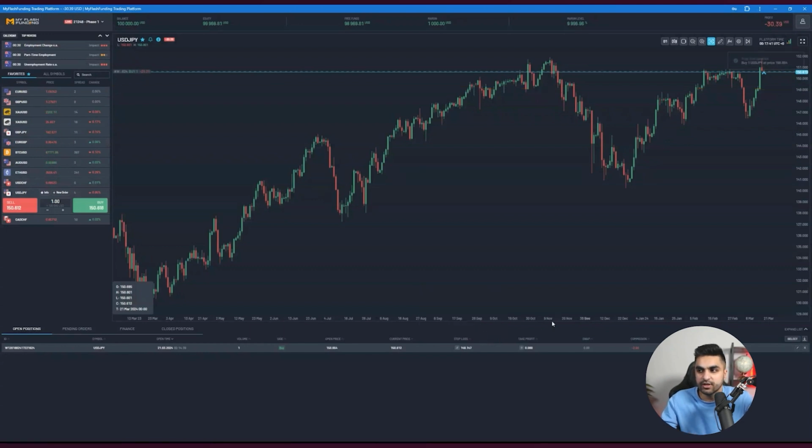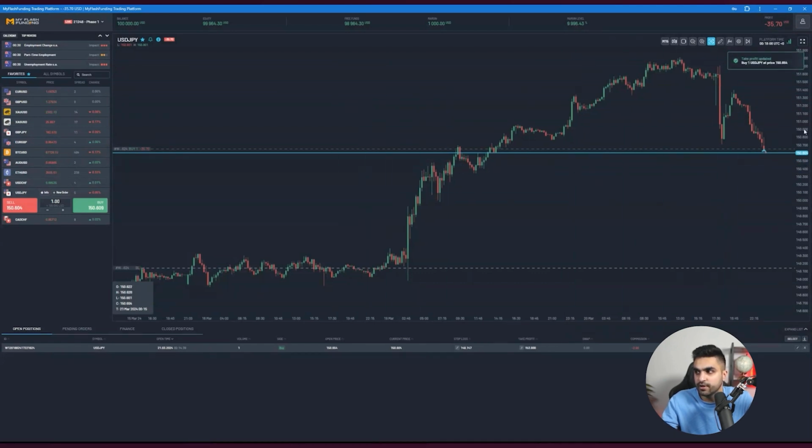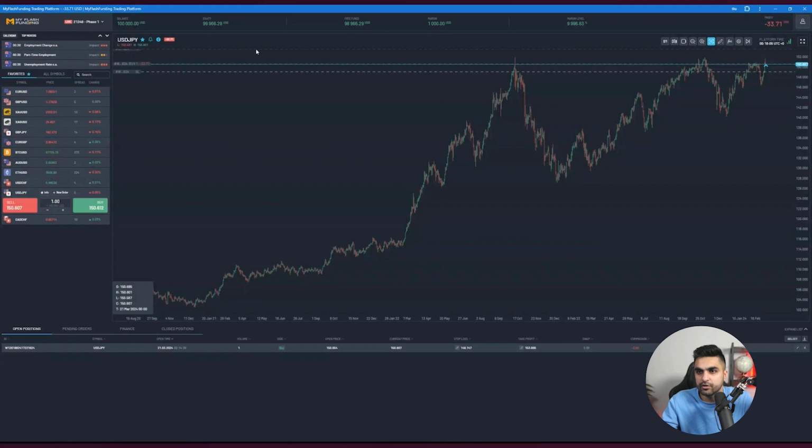So once we click on save, it's going to place the stop loss, which is right there. So that's the stop loss and that's the entry from where we just took the trade. You can also place your take profit, and if you want to place your take profit, let's say at 2,000 value, you click on save, it's going to place your take profit, and you can also see your take profit, which is right here, and that's basically at the profit of $2,000.